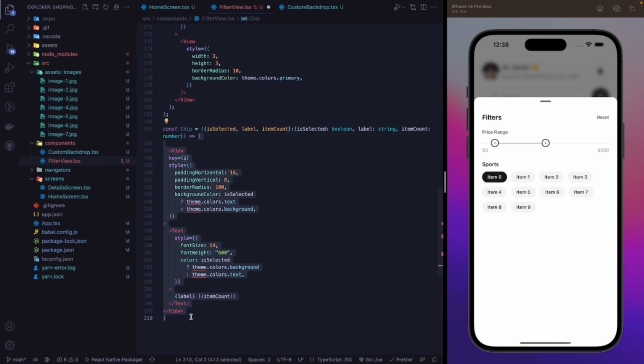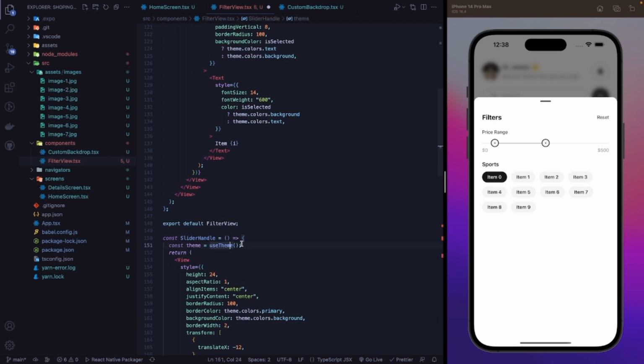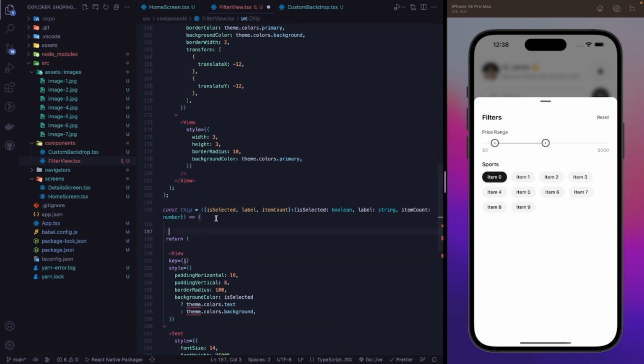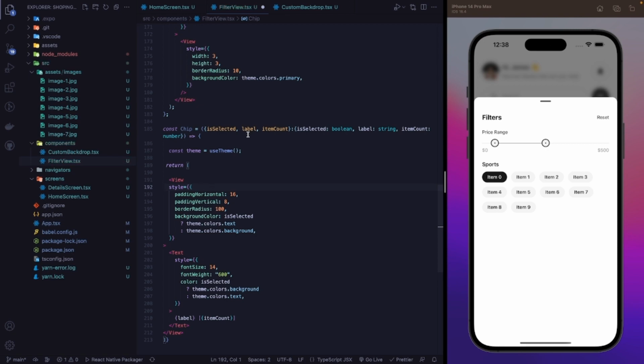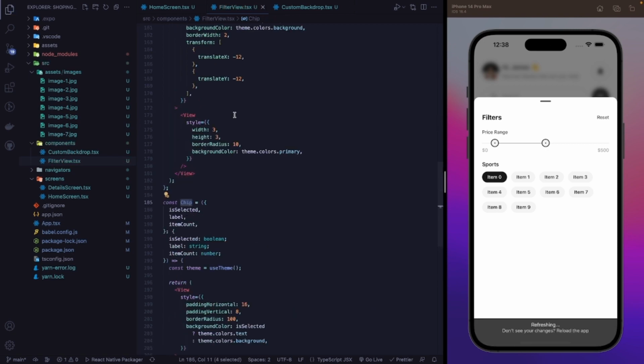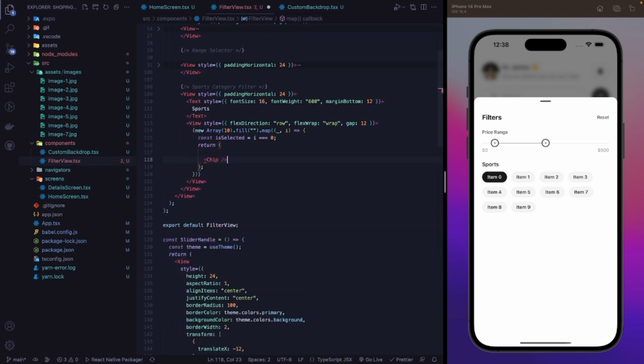And we do need our theme, so let's make it a return and grab the theme from there. And we don't need I, and everything is fine. So instead of returning that, let's return our chip.